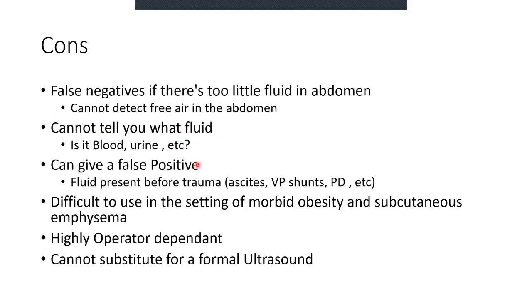It can give a false positive as well. So there may be fluid before trauma. For example, a patient with ascites, but now has suffered trauma. What's ascites? What may be blood? What may be urine? It's difficult to say. Patients with ventricular peritoneal shunts often have a lot of free fluid, but the difference there being, of course, you would get a history and you would be able to feel the shunt on either side, but it may not always be apparent. Peritoneal dialysis, ruptured minor ovarian cyst, there's quite a few things that can cause it.